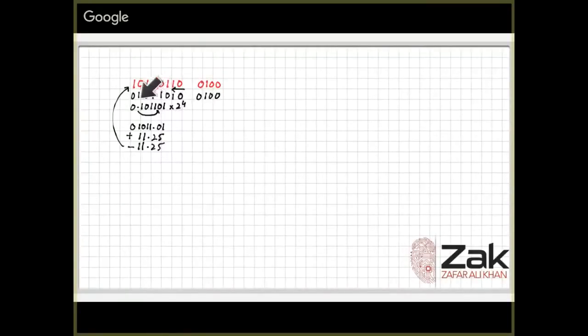And then we put the point between the first two bits, as it is confirmed that the point always lies between the first two bits, and then we solve the exponent in this form into 2 to power 4. Then we move the point as many places as mentioned in the exponent to the right, and then we would have this number. And when we solve this number as in fixed point, there we go, we have got a number in positive form. If this number is positive and the original number was negative, it means it is the equivalent negative number, that is 11.25.